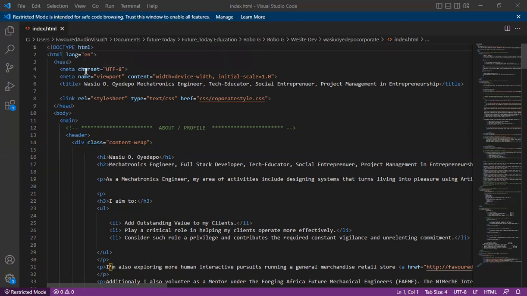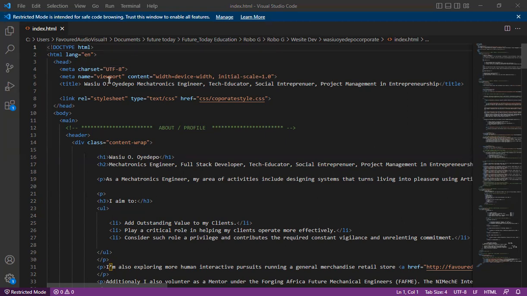That is the one we have on line 4. Then we also have the page description. We use another metadata for that. We use another metadata for keywords. And we also use another metadata for the author of the document and also for viewport. The one we have on line 5 is a metadata that we are using for viewport.